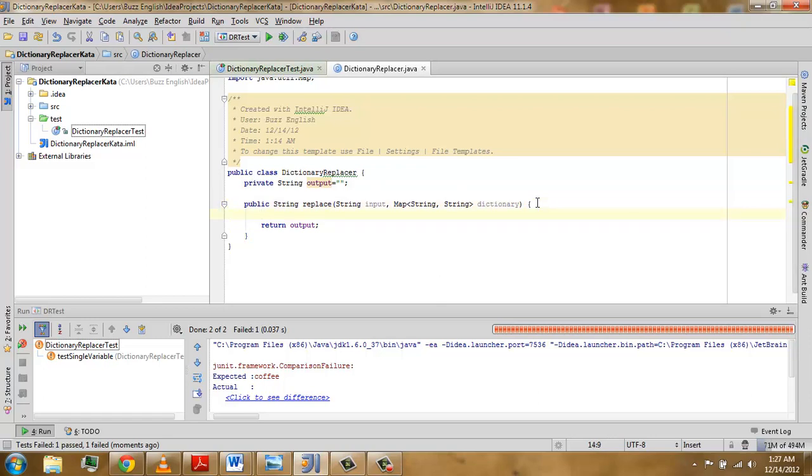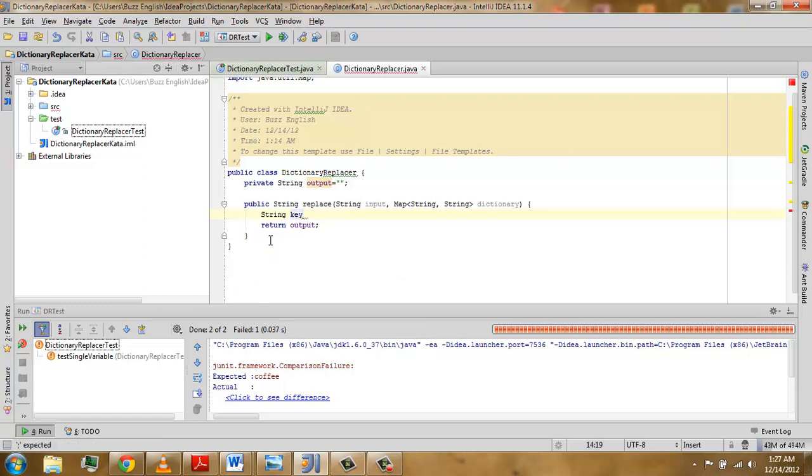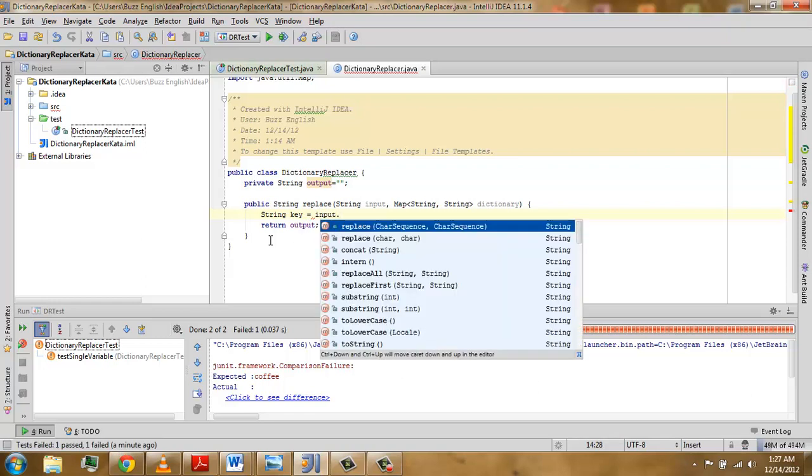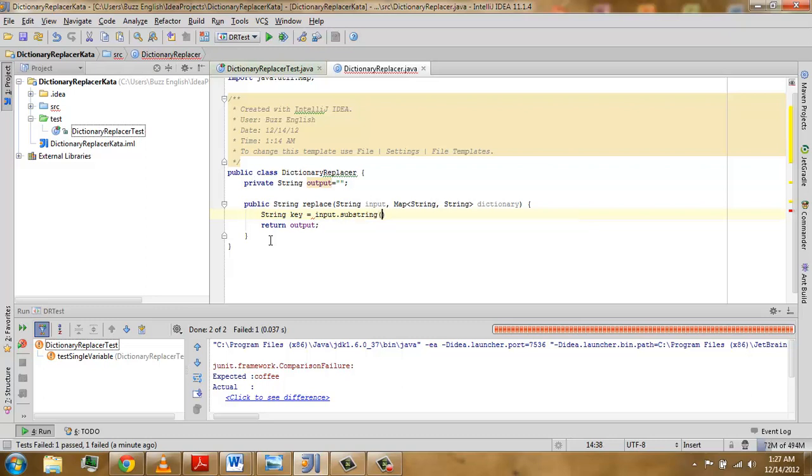So we will have to get our keys from our input. Let's put string key equal to input dot substring. We'll get the values inside the dollar sign.